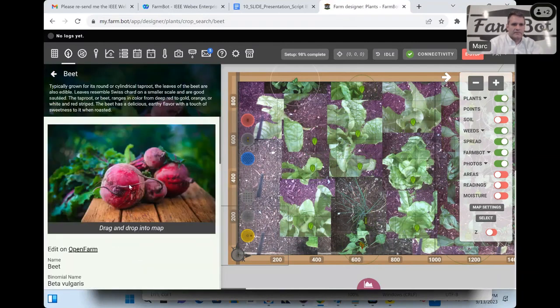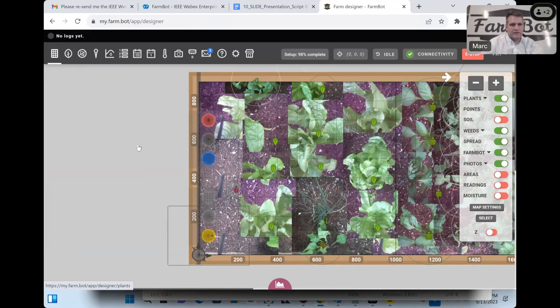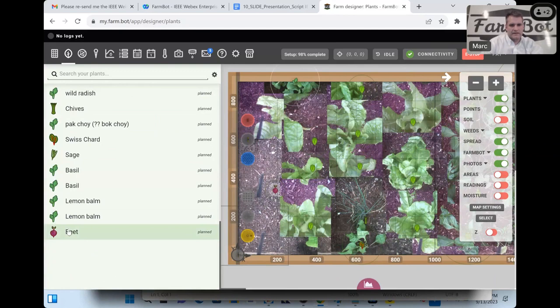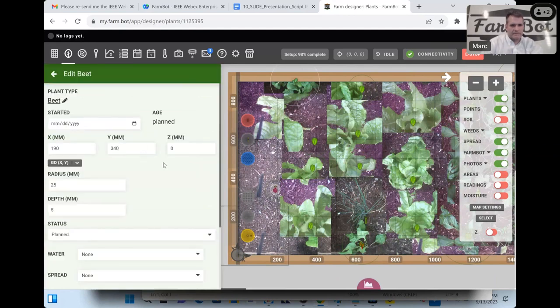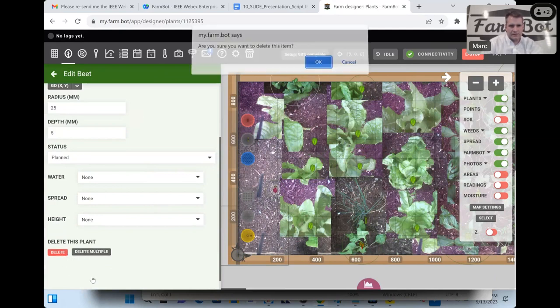And then you take your beet, and then you drag it and drop it onto the map where you want to plant the beet. Let's say we want to plant it right there. And so there is the new beet plant right there. And so if you go back into the garden, there's the beet that we just added. And then you can specify different data. I'm just going to delete that because I want to keep my garden just a little bit organized.